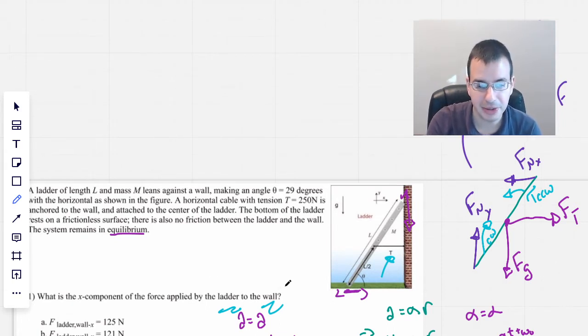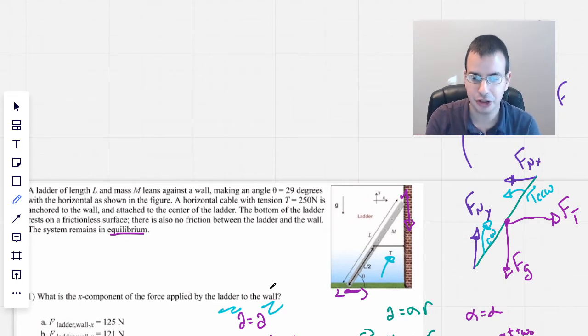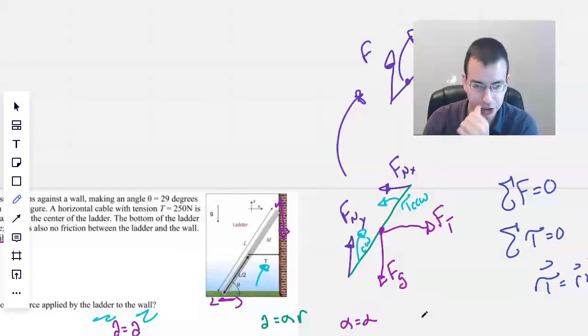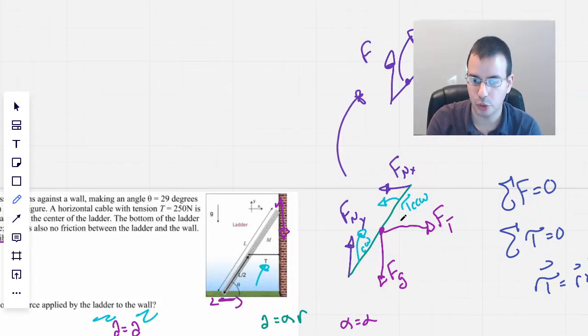You could also maybe say there's a ladder to wall, and then there's a wall to ladder. So there's two forces between the wall and the ladder. This one, which is the one I think they're talking about here, by the ladder to the wall. Then you have another normal force, a reactionary force up there. I think they're talking about just one.